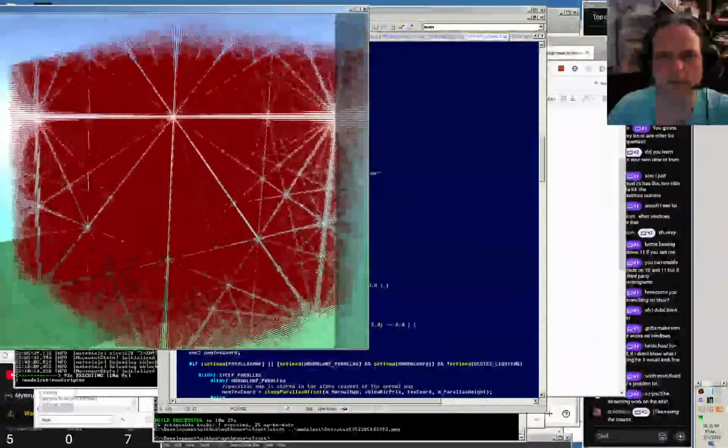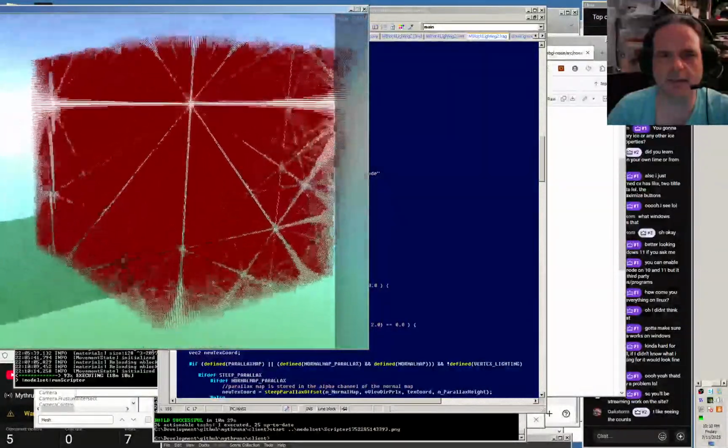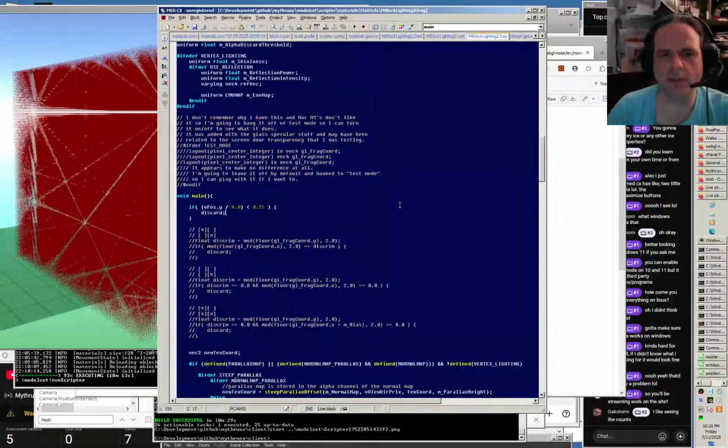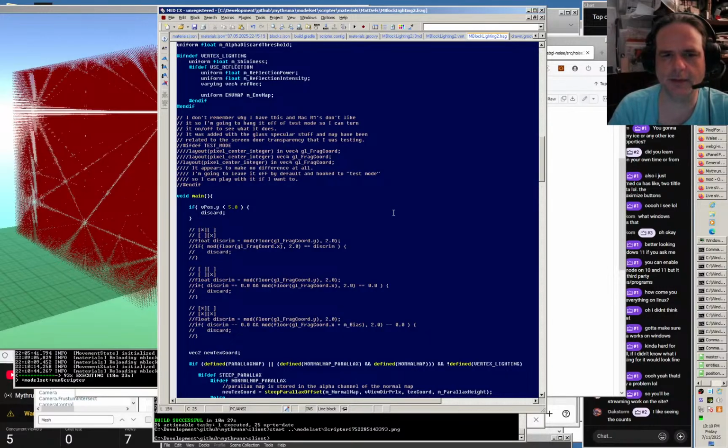without doing anything fancy, just to make sure that it's even doing anything. So if vpos.y is less than 5, discard. Okay, it is working. But I don't know why. Oh, I do know why.